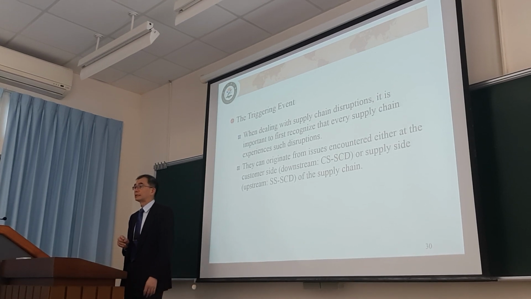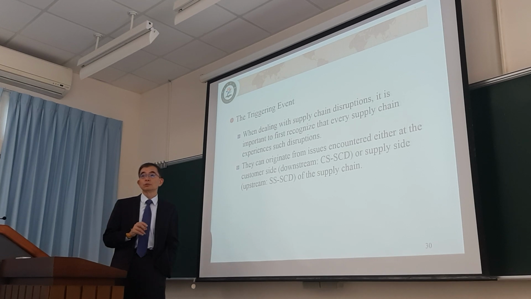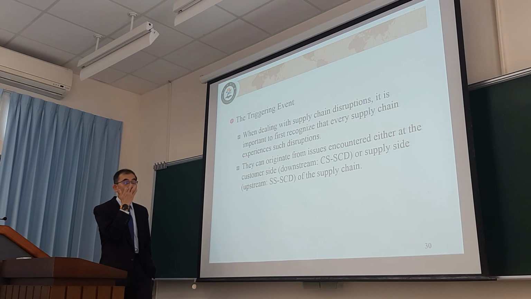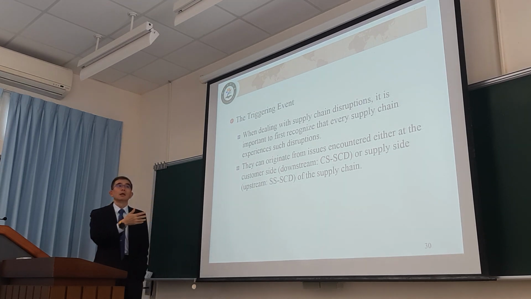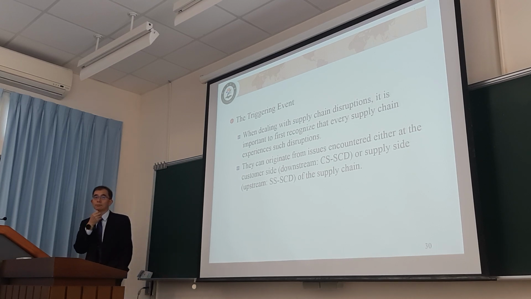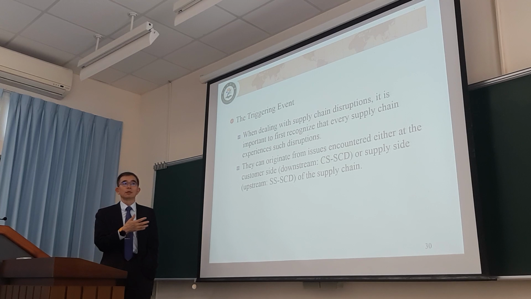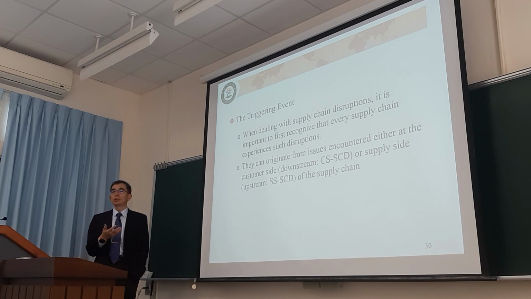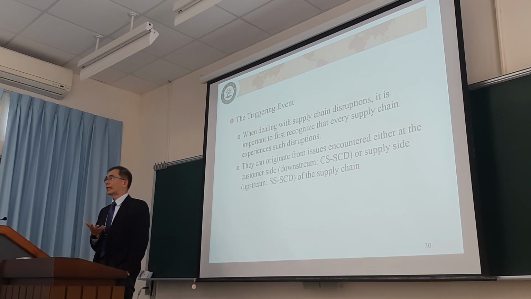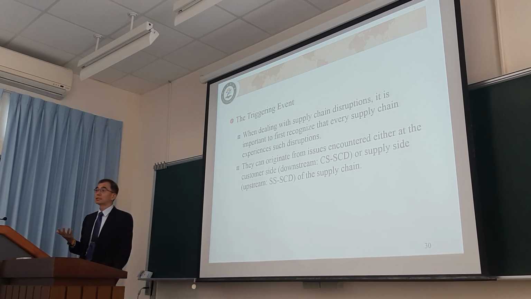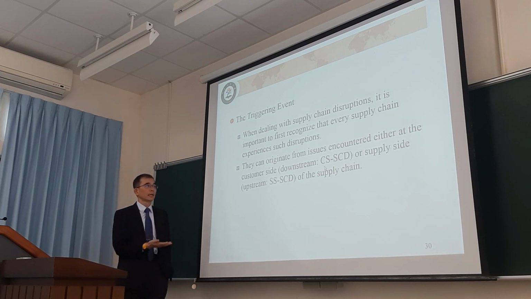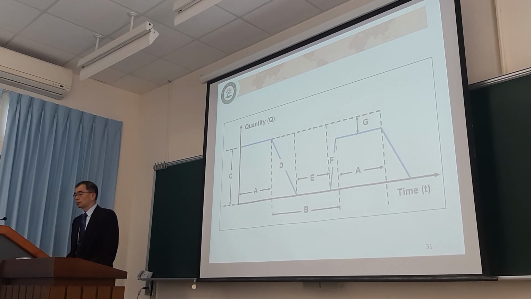There could be more than one trigger event at the same time, but at least there will be one trigger event to cause this disruption. So there are two disruption types, as we mentioned. Maybe because of the technology issue, the legal issue, or the demand shifter, but we can categorize this kind of disruption into two groups. One is caused by the supply side. Another is caused by the demand side, the customer side. So it will cause either a customer-side or a supply-side disruption. That is fine.